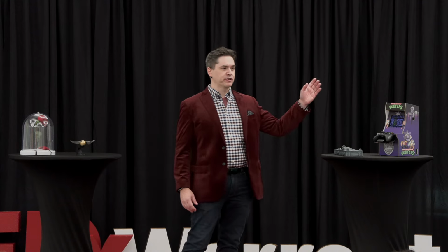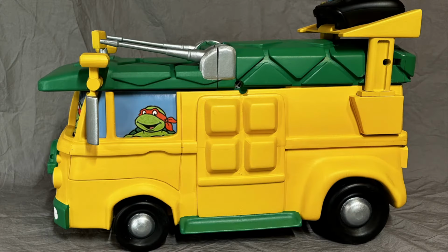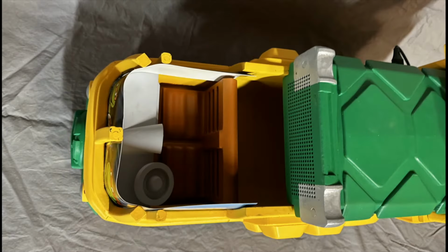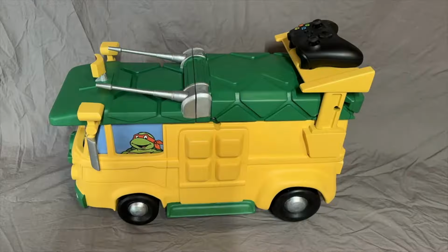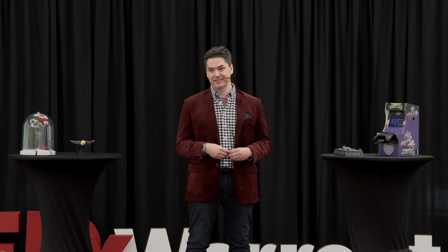The third box that we created was the turtle van. And this thing was huge. It was over 2 feet long. It hid an Xbox on the inside of it, but you could also open it up and play with your toys from the 80s inside of it.